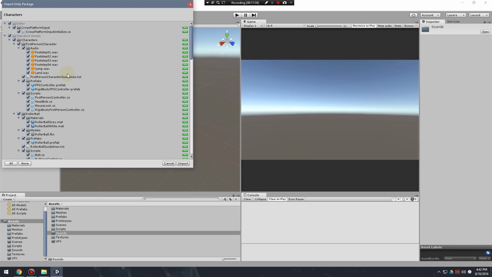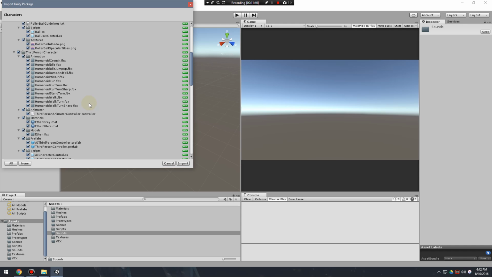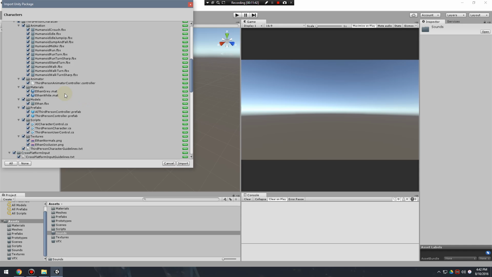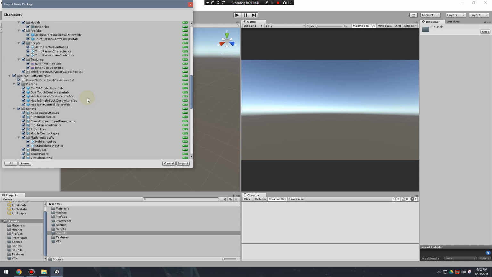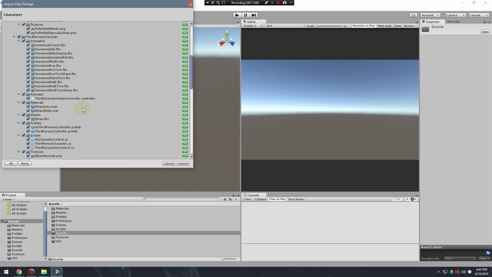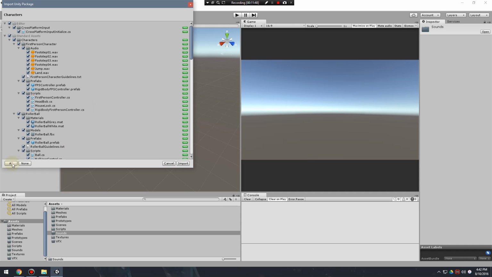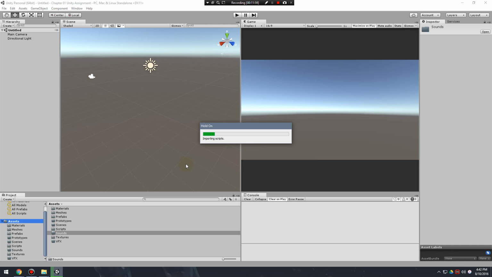You'll notice it's a pretty big one, and this comes with everything from footstep sound effects to first person or third person type controls, and even a roller ball control. So it's not just for first person, but the first person controller is what we'll be using quite a bit to preview different levels we may build in like level design 1 or sometimes even in some programming assignments. So I'm going to go ahead and just import it all. Remember, for the most part, you're always going to just select import all when going to your packages.